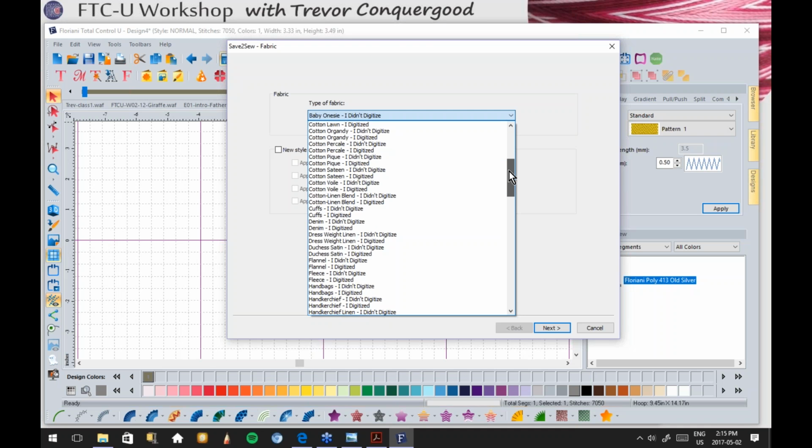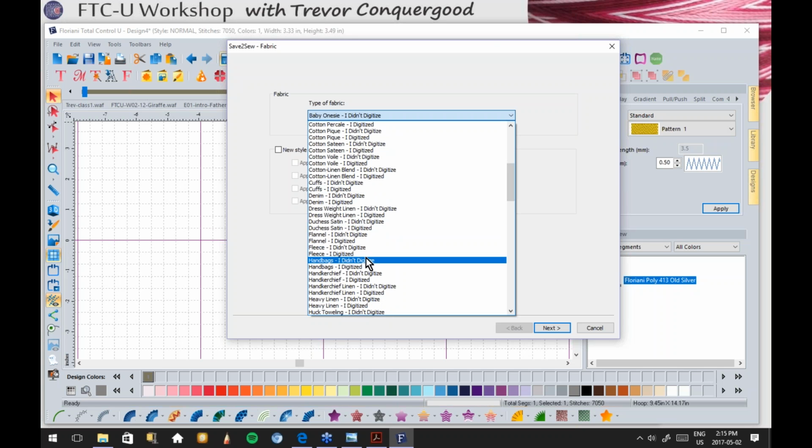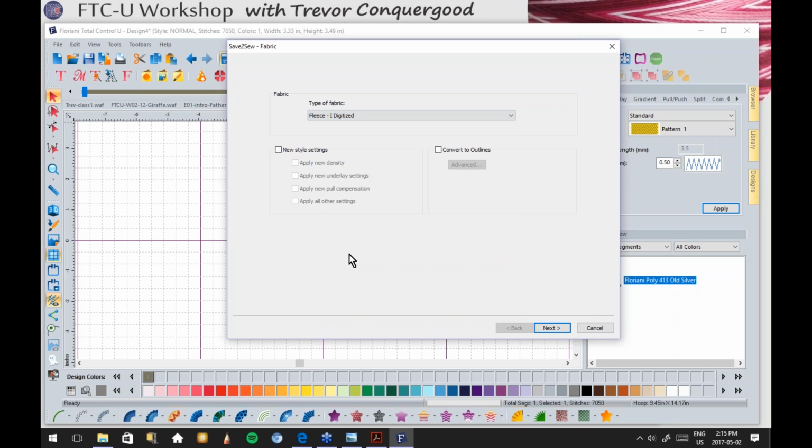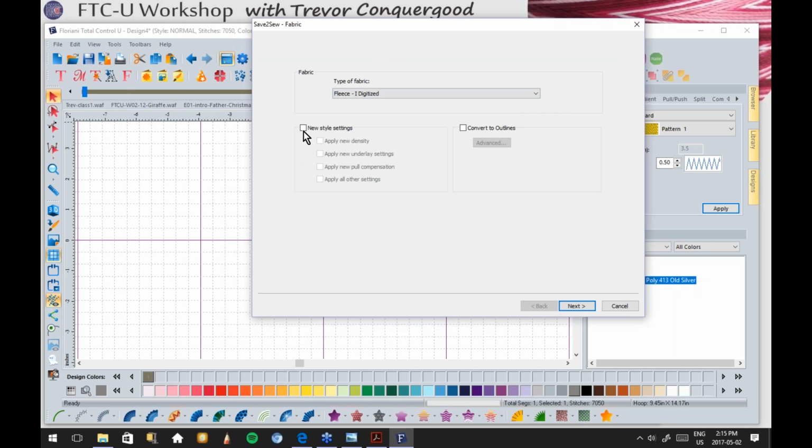So if you choose fleece, it has a choice: I digitized or I didn't digitize. If it's a design that you bought from Trevor Conquergood and Friends Embroidery Club, choose I didn't digitize. But if it's a design that you bought or that you made yourself, choose I digitized. And then, do you want the FTCU software?